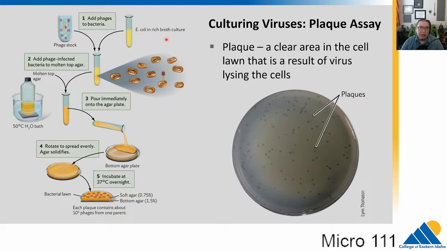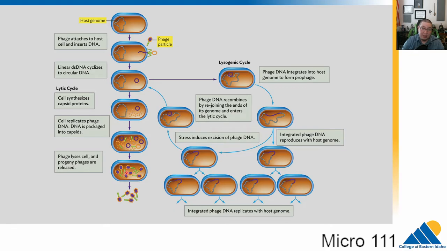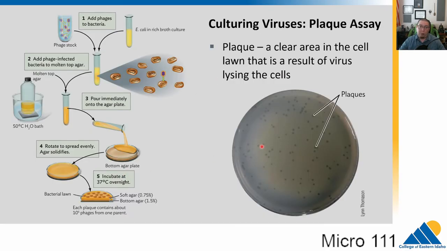You start with phage particles and a broth of E. coli. You mix those two together and the phage will infect the E. coli. You take agar and add it to the E. coli-phage mixture and pour that on top of an already poured agar plate. The bacteria and the phages are all embedded in this agar, and this bacterial lawn will grow across it. Viruses will infect the cells and form what are called plaques — lysing cells. As the cells get destroyed they form these plaques, caused by the viral replication. Culturing bacteriophages is not super difficult but still requires this extra step.